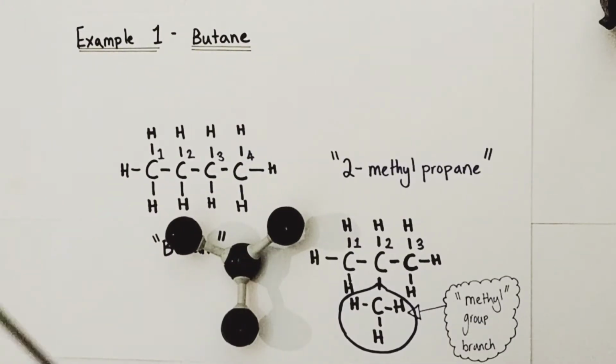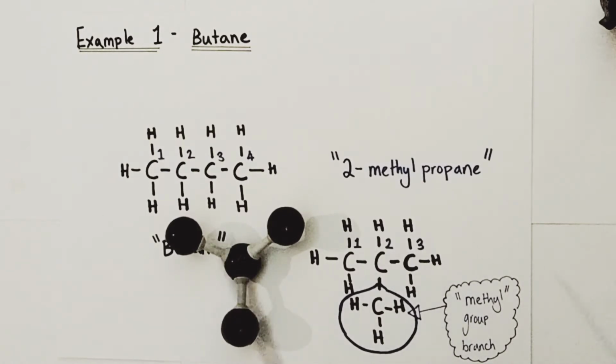So compared to the original molecule, which had 4 carbons in a linear chain, this new isomer only has 1, 2, 3 carbons in a linear chain. At this point, I had to take my pointer off the page to count the final carbon running down from the center to the branch. So the longest continuous chain of carbons in this molecule is not 4, it's only 1, 2, 3. So it is a genuinely different structural arrangement.